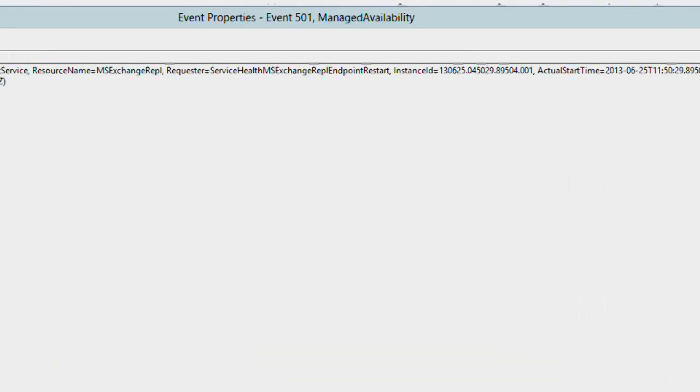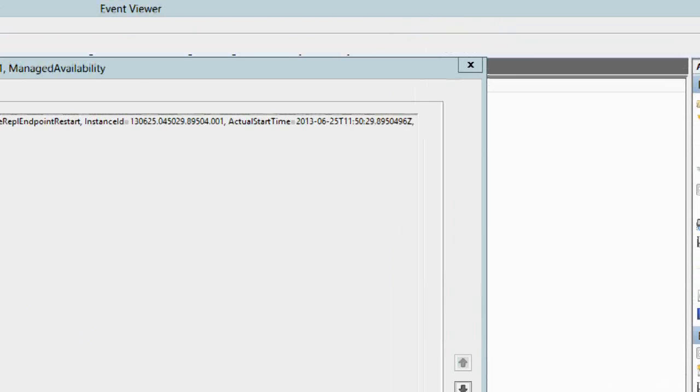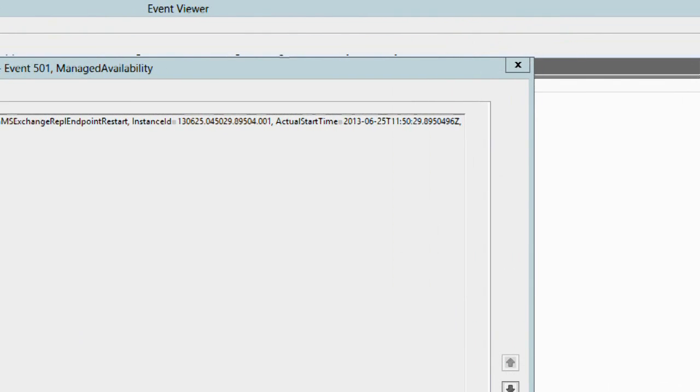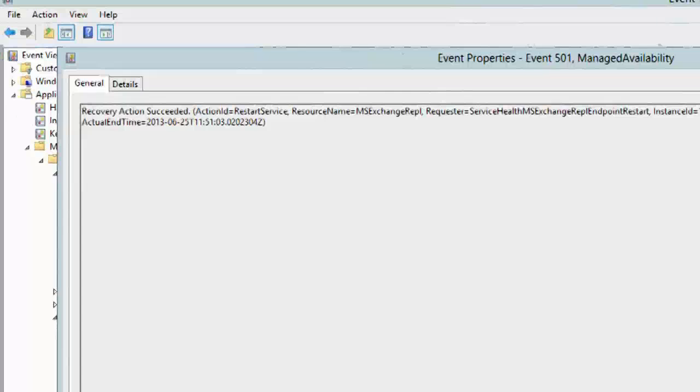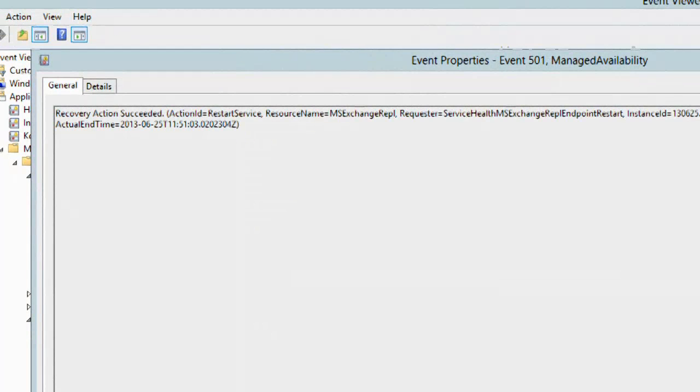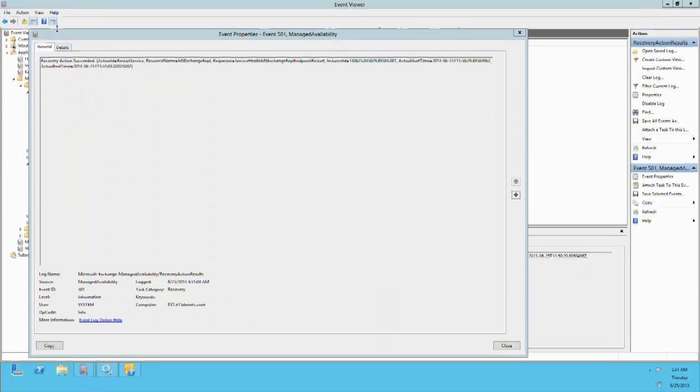Okay, so here we are back in the event log. And again, just looking at this one last time, this was our service restart. You can see, for instance, the actual start time, and you can see a stop time. So you'll know how long it actually took it to restart that service there. But now I'm going to do something a little bit different here. And I'm actually going to do two things.